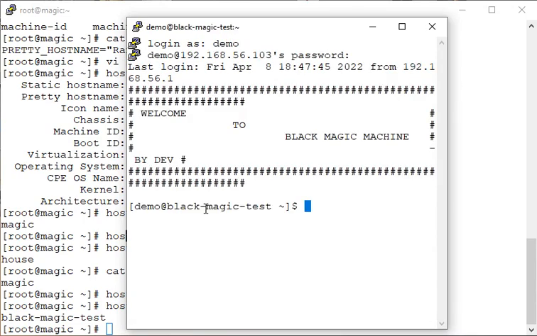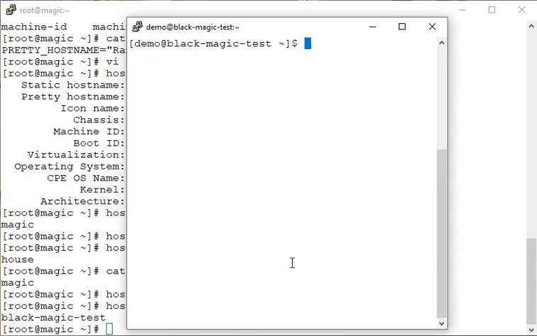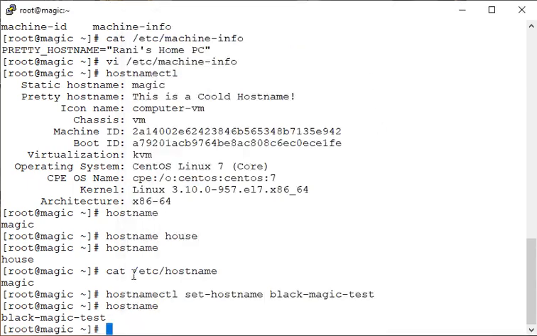So you see black-magic-test, it is there. I hope, guys, that you got the concept clear now and you know how to change the hostname of your Linux system, and in your production environment also you can do that easily.